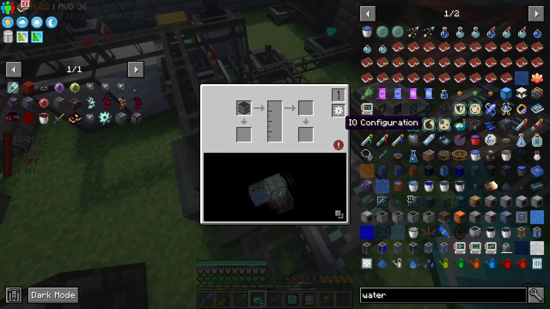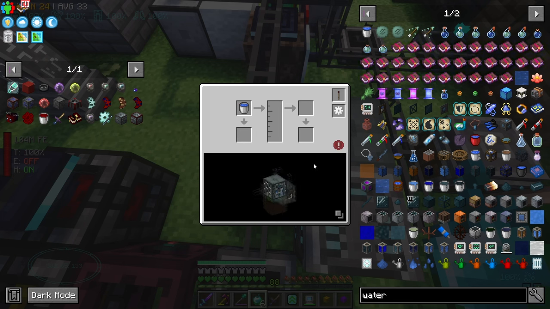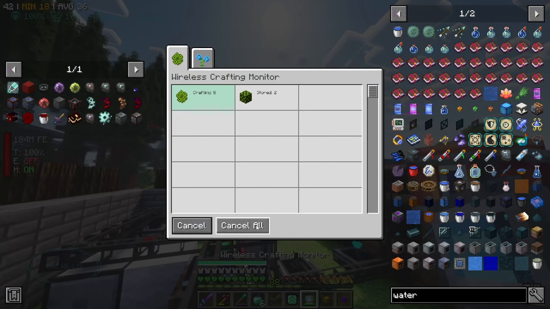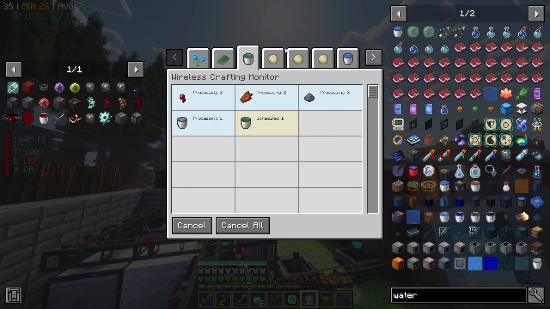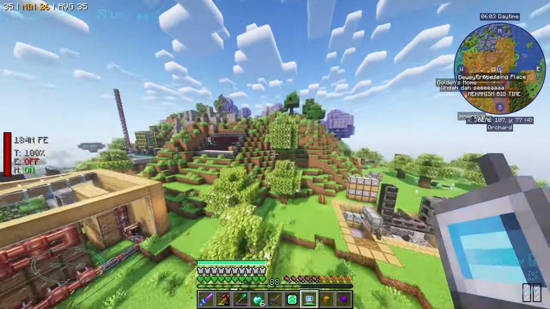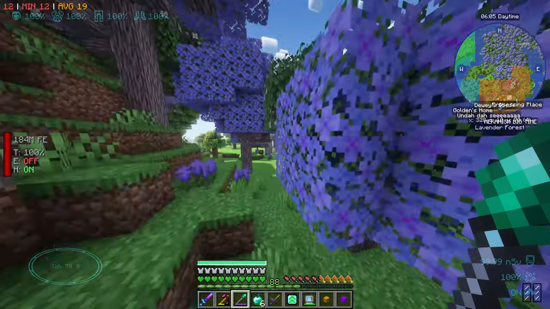Oh my god, I know what's happening. I think this guy is pulling the water. He actually is emptying it. We need to disable that. Now it's actually working. Oh my god, let's cancel them all. Now when it starts up again, everything's gonna work. The water buckets, for example, are actually crafting now. Oh god, that's embarrassing. Okay, everything's fine.